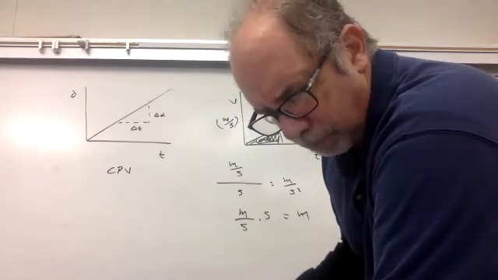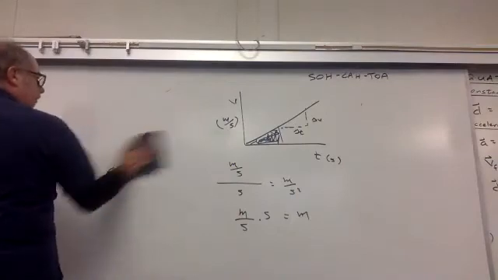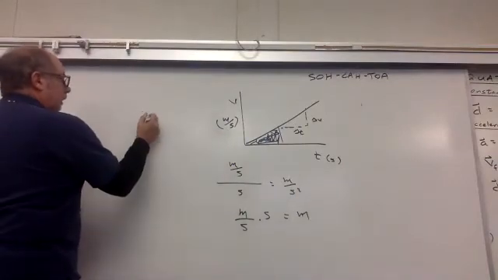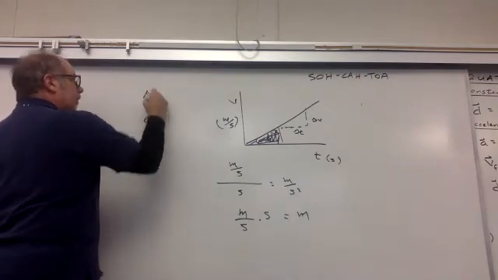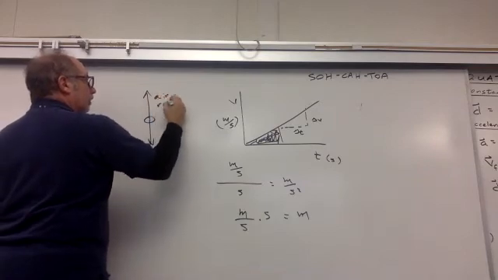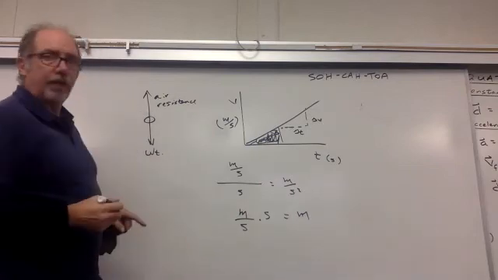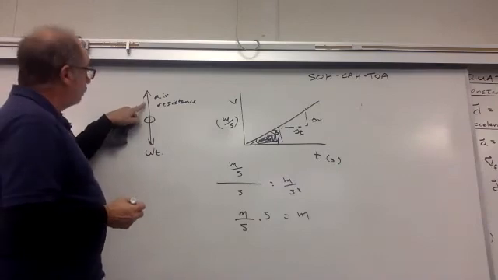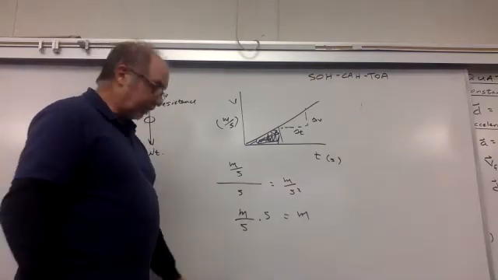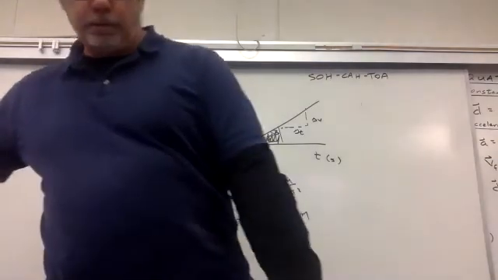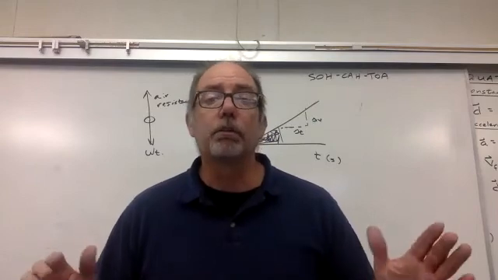Number 16. At terminal velocity, the net force on an object is 0. Remember what terminal velocity was? It's where the object was falling through air, and the air resistance matched the weight. So it fell with a constant speed. It accelerated at first until the air resistance pushed against the object, and now they match, so it falls at a constant speed. If it falls at a constant speed, the acceleration is 0, and therefore the net force is 0. So is that true or false then? The net force on the object is 0. Yes, true.